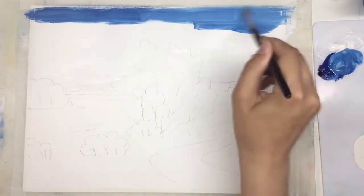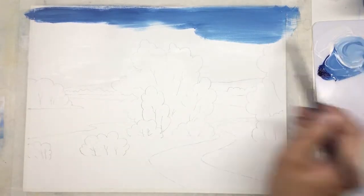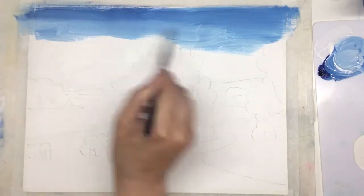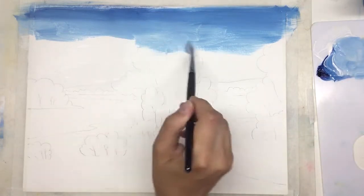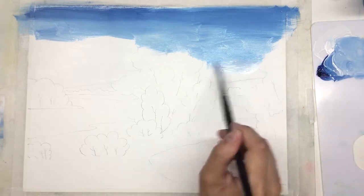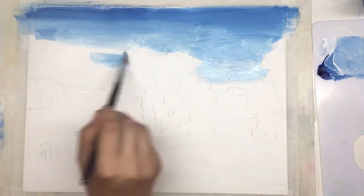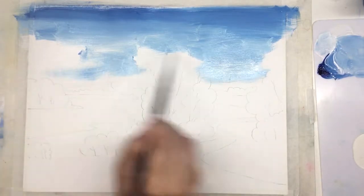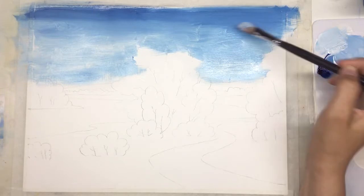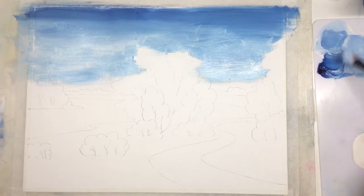We're following the rule for the color of the sky: the tone of the color is deeper, more blue on top, and it becomes lighter and lighter as you get closer to the horizontal line. Don't create the sky too smooth. It can still have some lines, some brush strokes on it. You can see I'm not trying to create a very smooth gradient, right? Just spreading color, darker on top, lighter to the horizon, and strokes still visible.